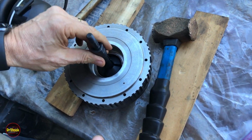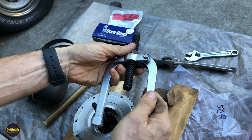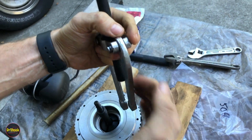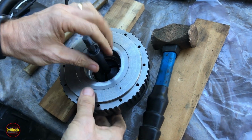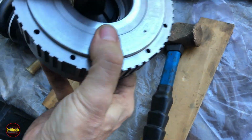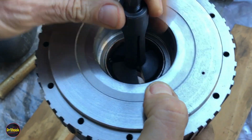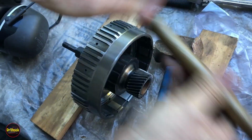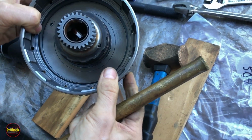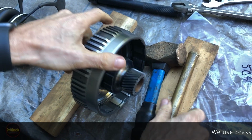All right, guys, as expected, the puller is just not really a great puller. If they had like 4 prongs on here, even 3 prongs, it would be better, but it tends to walk. However, I think we can still use this tool because we did raise it about 1 or 2 millimeters. So I'm going to leave this in there, and switch to using a brass drift. I'm going to hit the bottom of it while it's all expanded, and I think we'll be able to use it to drive it out that way.